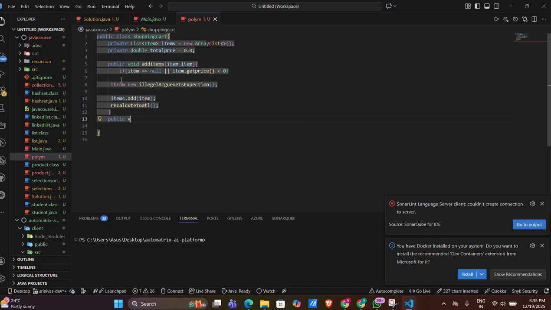Now I take the double getTotal. I want the total: return this.total. I want to get the total price. No getters and setters functions are used.